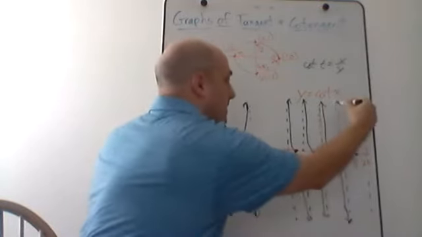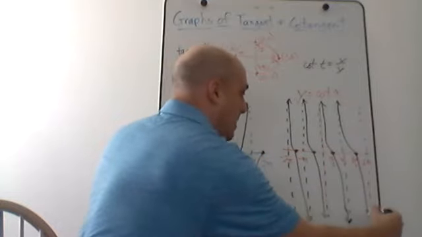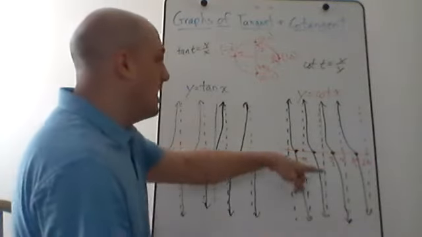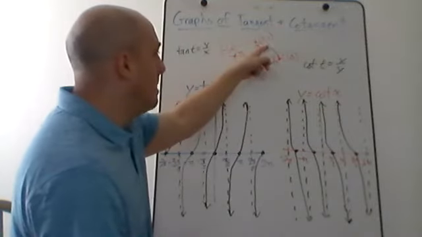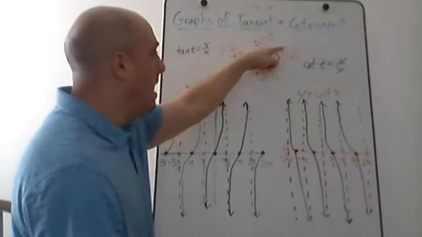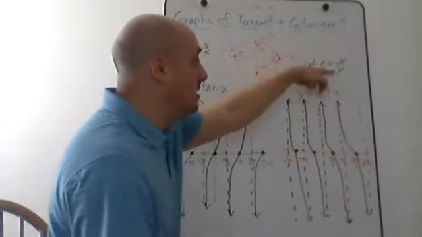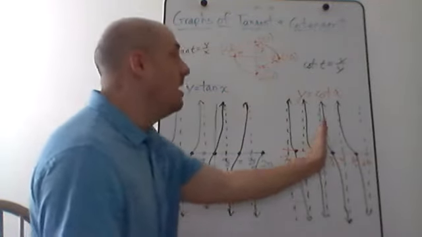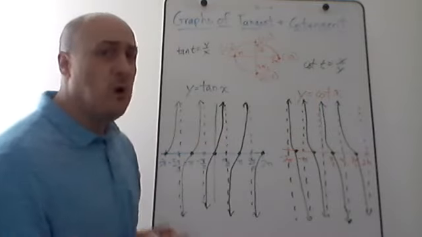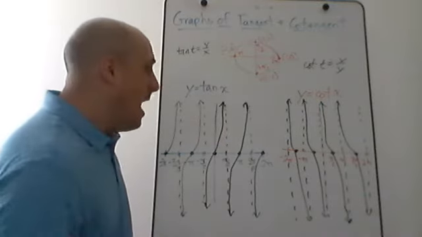And again, if you forget that, you can figure that out by just thinking about, well, as I get close to 0 coming from the right side. So if I'm coming from 0 this way, I have a positive x and a positive y. Positive over positive is positive. So as I approach 0 from the positive side, I'm going up towards positive infinity. Hopefully that makes sense the way I'm describing that.